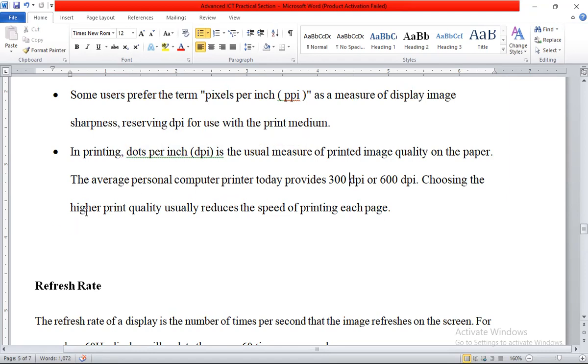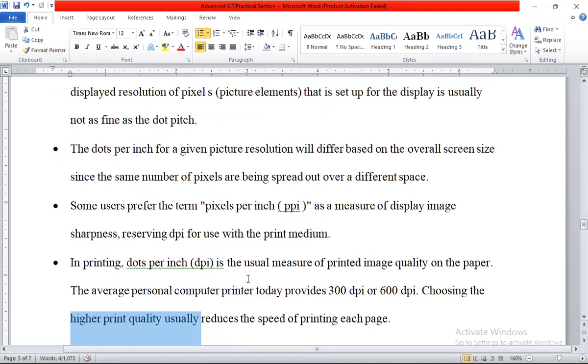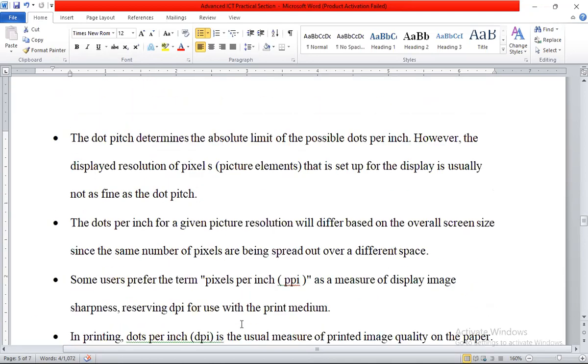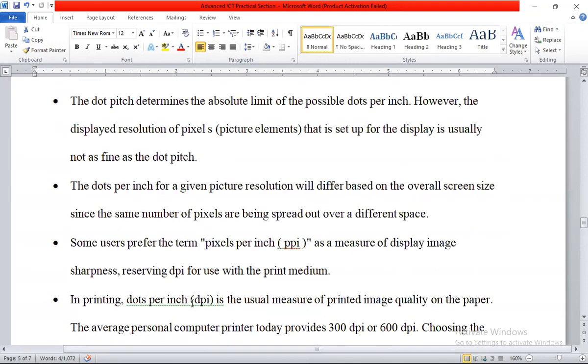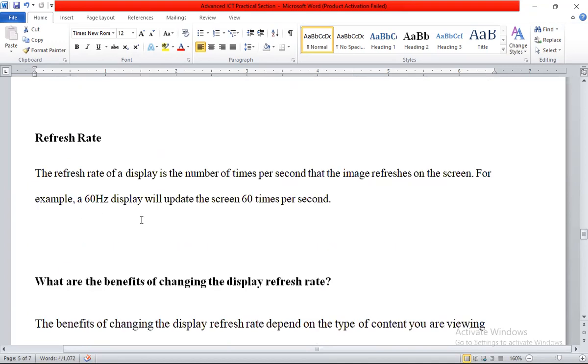So this gives the higher quality of the printout, either 300 dots per inch or 600 dots per inch. So that is also the importance of resolution on the printout or the printer.